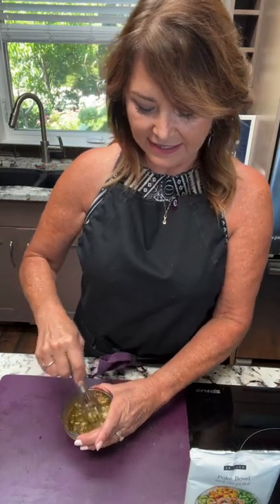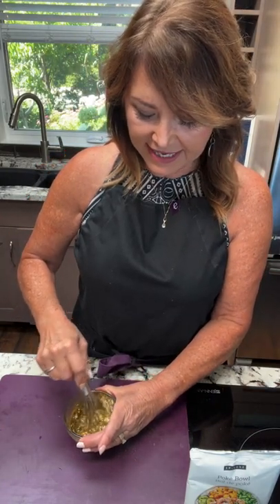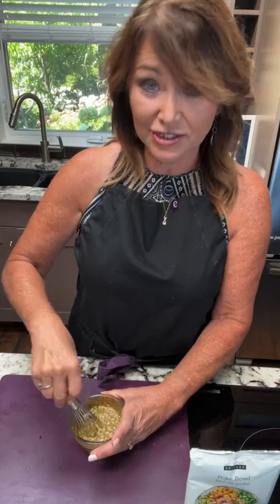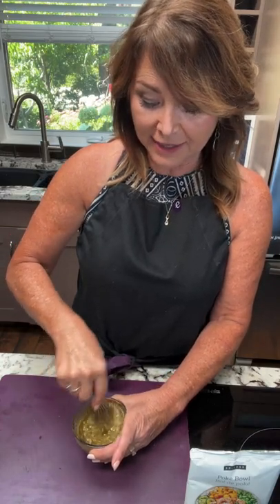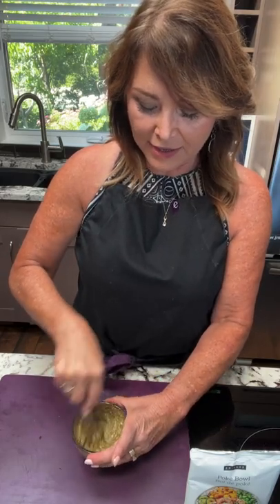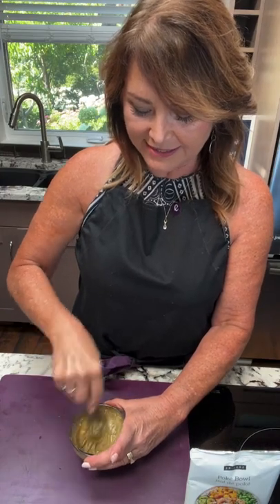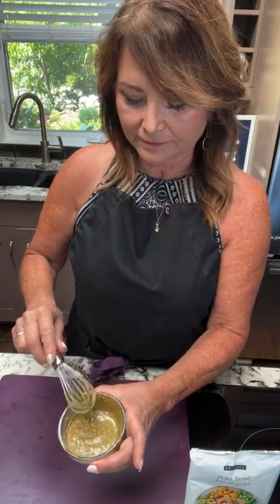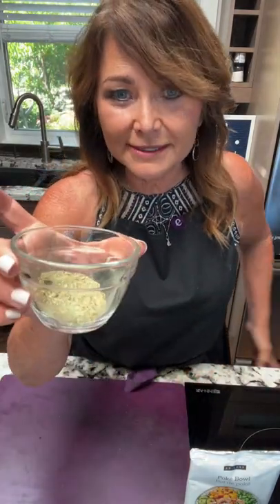This takes a little bit of work because the mayo consistency is quite thick, which is great for a sandwich. I can hardly wait for tomorrow — I'm going to have toasted tomato sandwiches with this mayo! This mixture is becoming our dressing for the poke bowl. Notice I still have some of the seasoning left over — we'll use that for the shrimp.